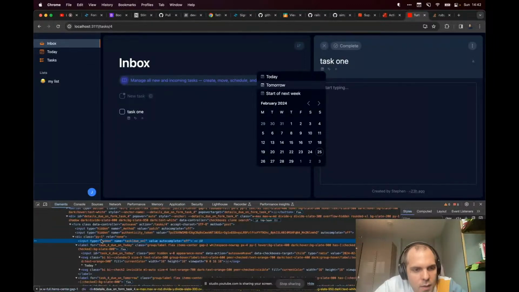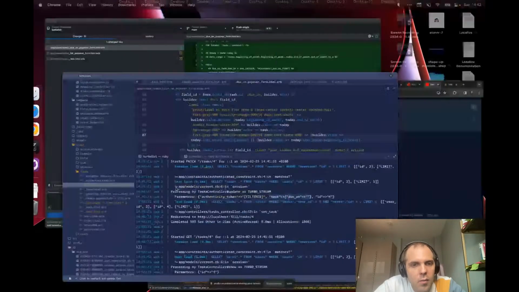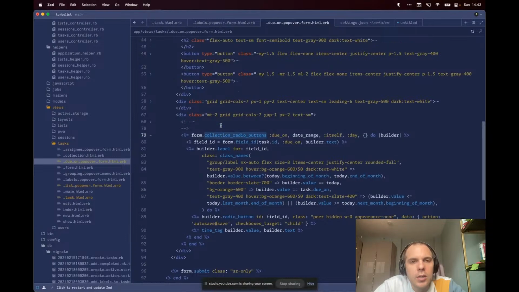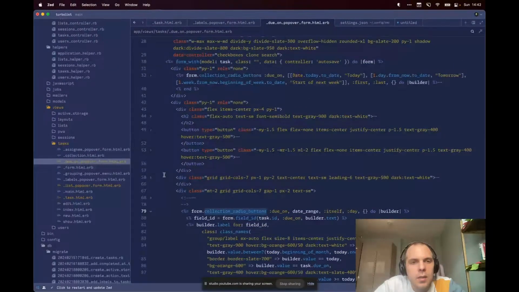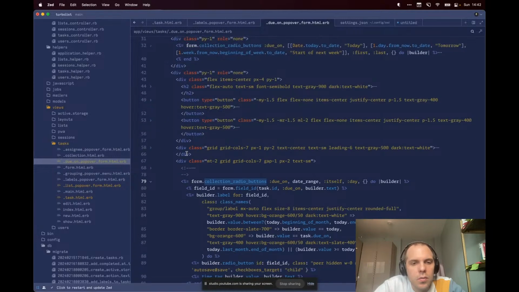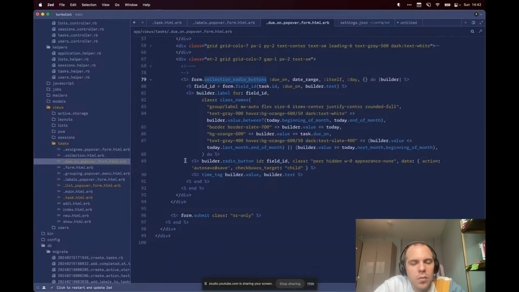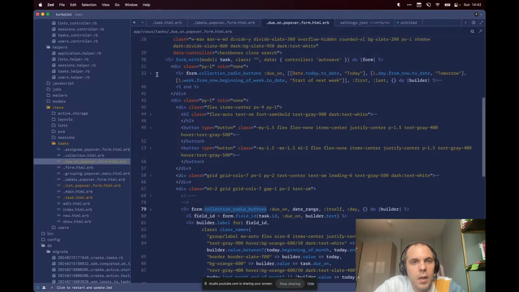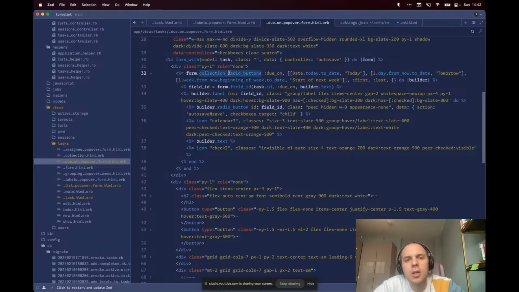This input here from our first call to collection radio buttons, where do we put that other one? Up here. We call collection radio buttons twice.